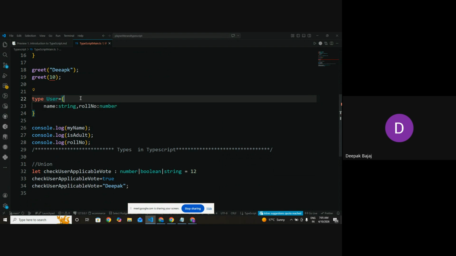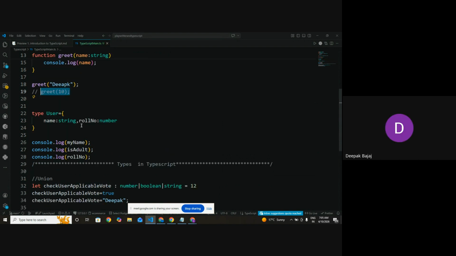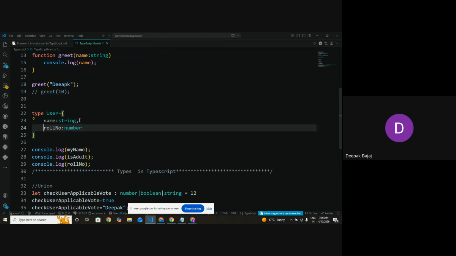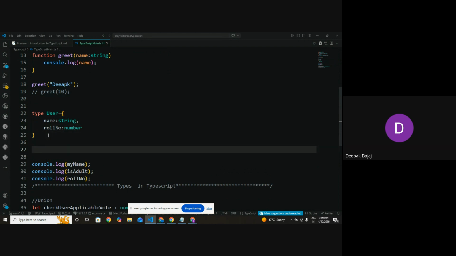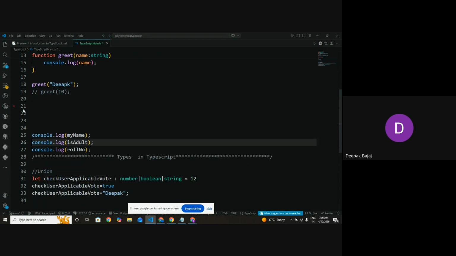Make sense. So in this manner, you can use this multiple times. Let's say I move this below.